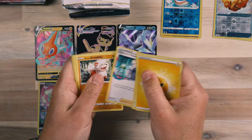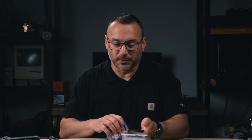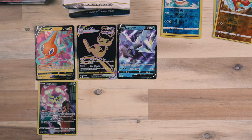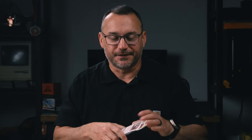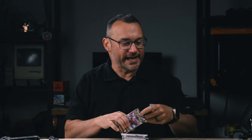I had to do this for science though. I had to weigh them and just see if there was any possibility. But so far, you know, we're not getting all black code cards, which would contribute to the extra weight based off of stuff that I've heard people say. And we're also not getting a bunch of hits out of all of these. So I feel like that's kind of debunked the question, can you weigh these?